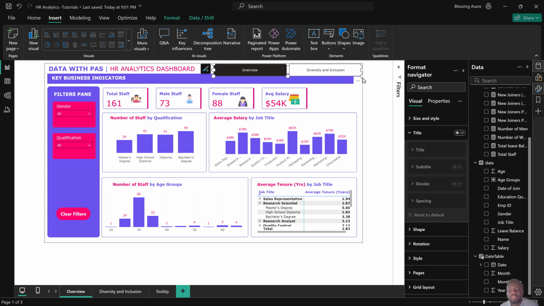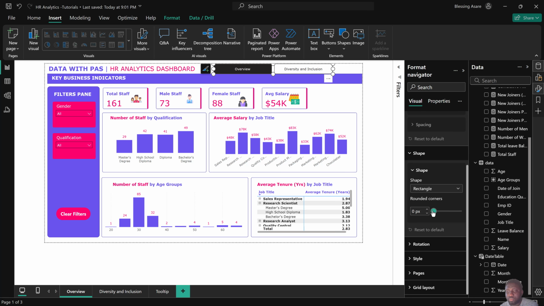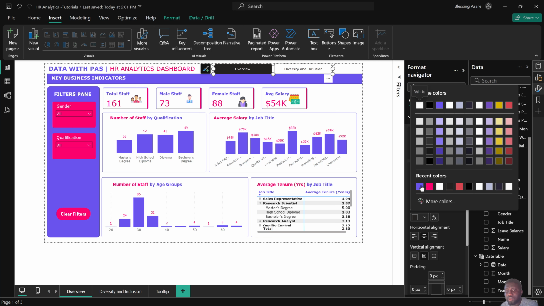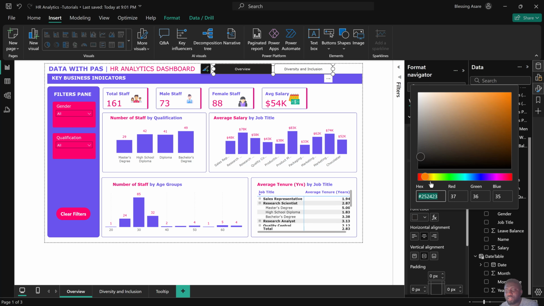Let's resize this one. And then the shape. Let's make the rounded corners 5. The style. Let's make it that color I used.